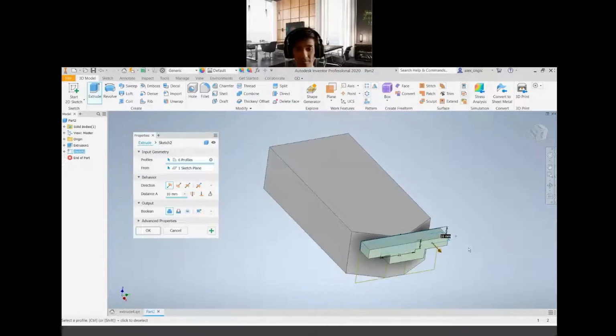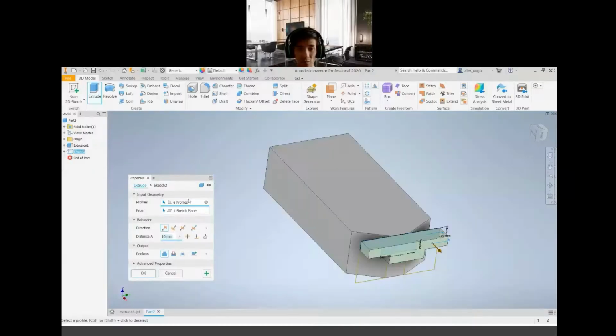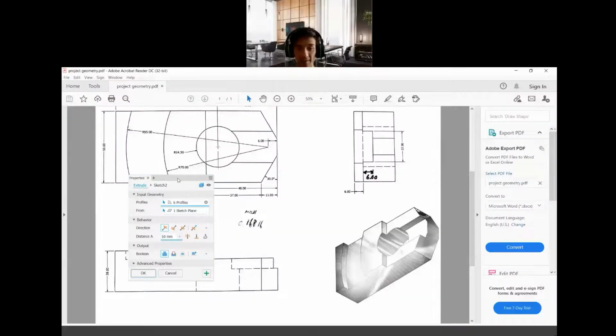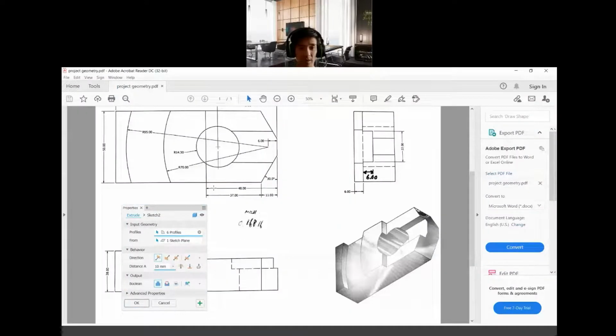But we don't want join now. We would like to obtain these cut features here. As I mentioned to you, how much should we cut this profile? Cut until here, right? Cut to 48, right? Okay.